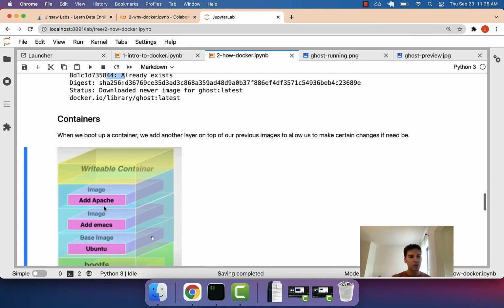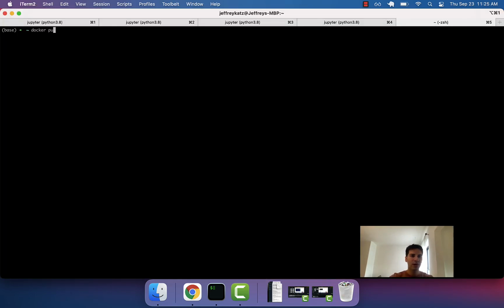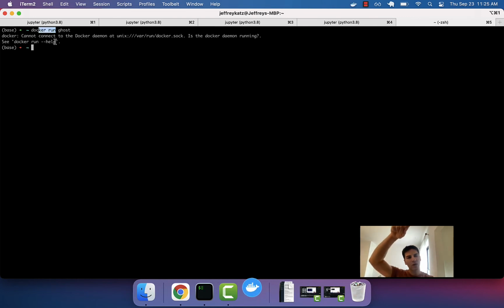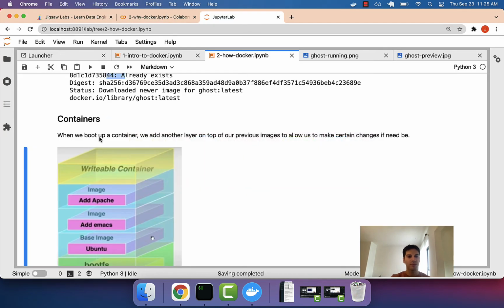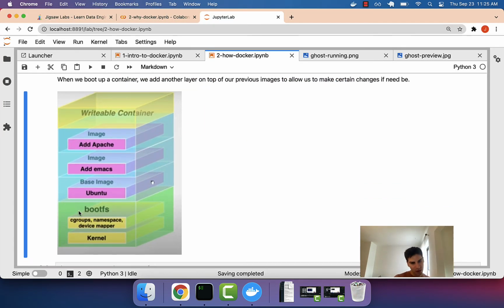This also occurs when we booted up a container. So remember, we booted up a container, we did something like docker run ghost, and I guess I don't have Docker running right now, but we had said something like docker run ghost. And remember, it then created all those different tables and did all those different procedures. So what does that really mean when we're booting up a separate container? Well, really, if this part right here is our image, right?